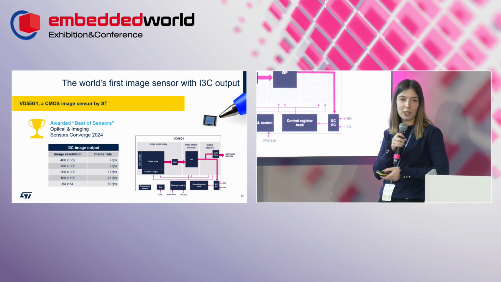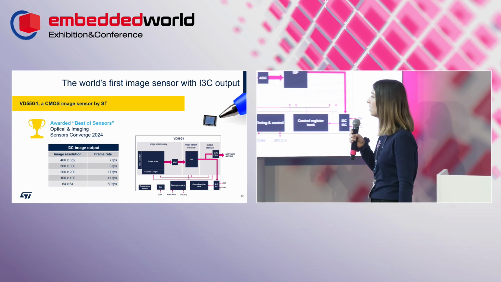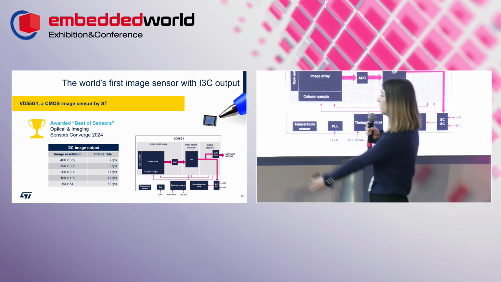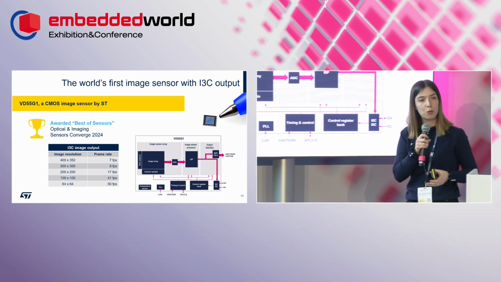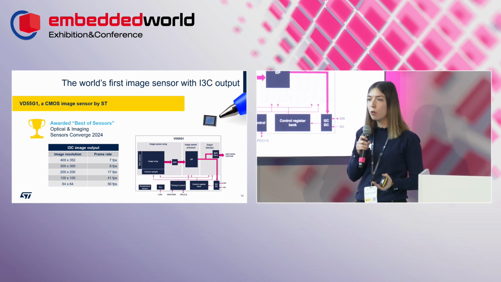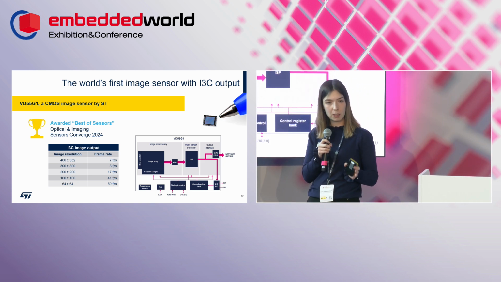To give you some numbers, I mentioned some data rate. What does it mean in practice? For typical resolution, you can see here the frame rate. What you can notice from this table, of course, we will not use the MIPI I3C to do slow motion or high-speed PCB inspection. That's not the point.